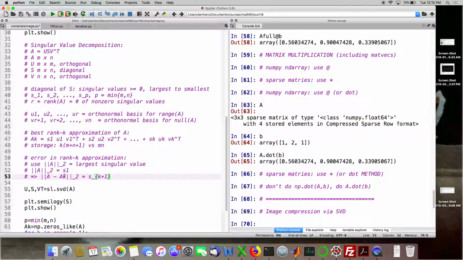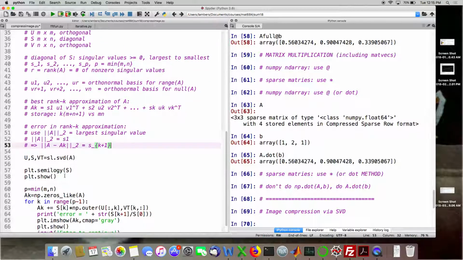Okay. So what I'm going to do, in this code that follows, is compute rank K approximations of this image, starting with rank 1, rank 2, and so forth, and display them each time. Now, if you only take a rank 1 approximation, that's generally not going to be a good approximation of the image, and that will literally show as a bad approximation. But as I keep increasing the rank, you'll see it get better and better.